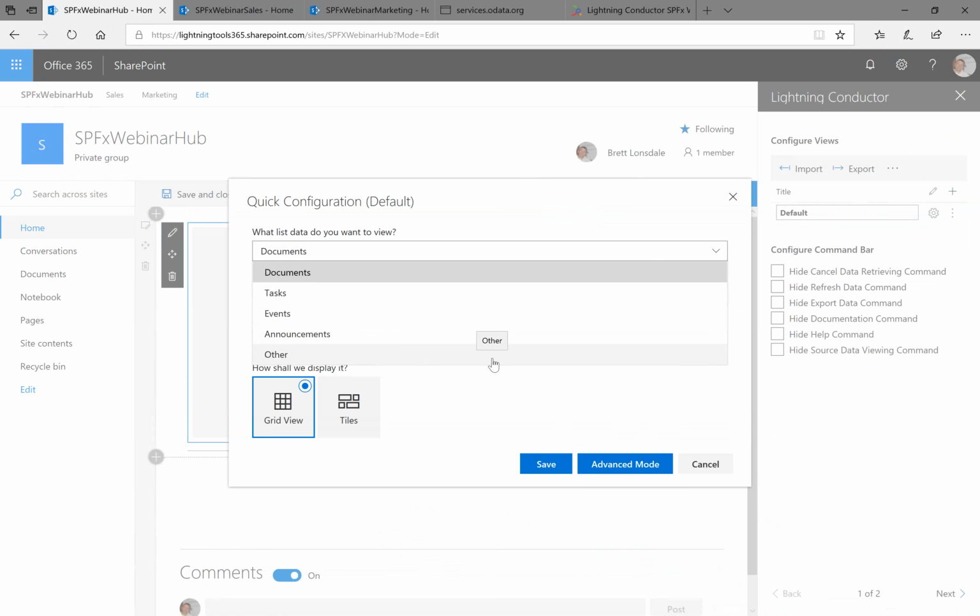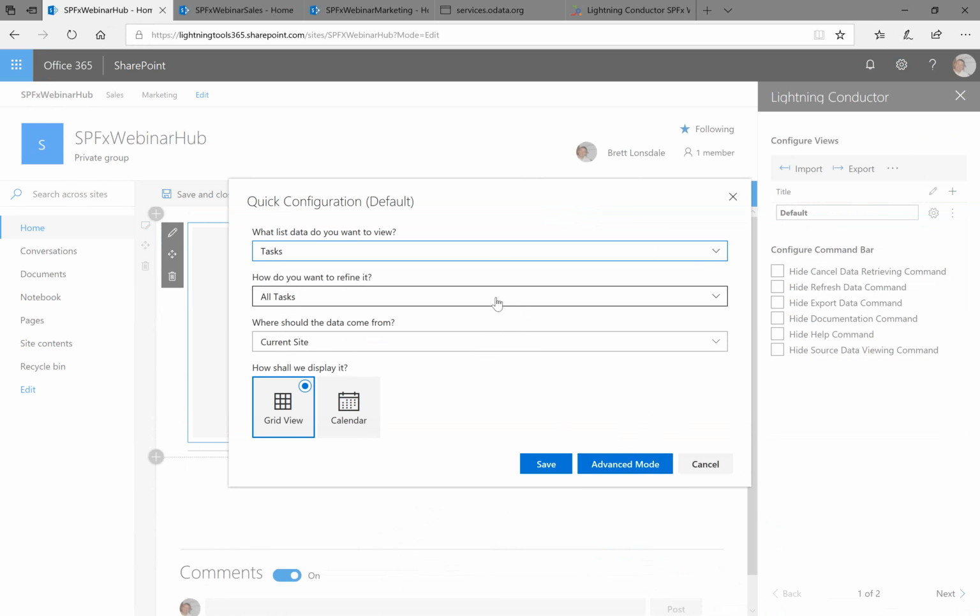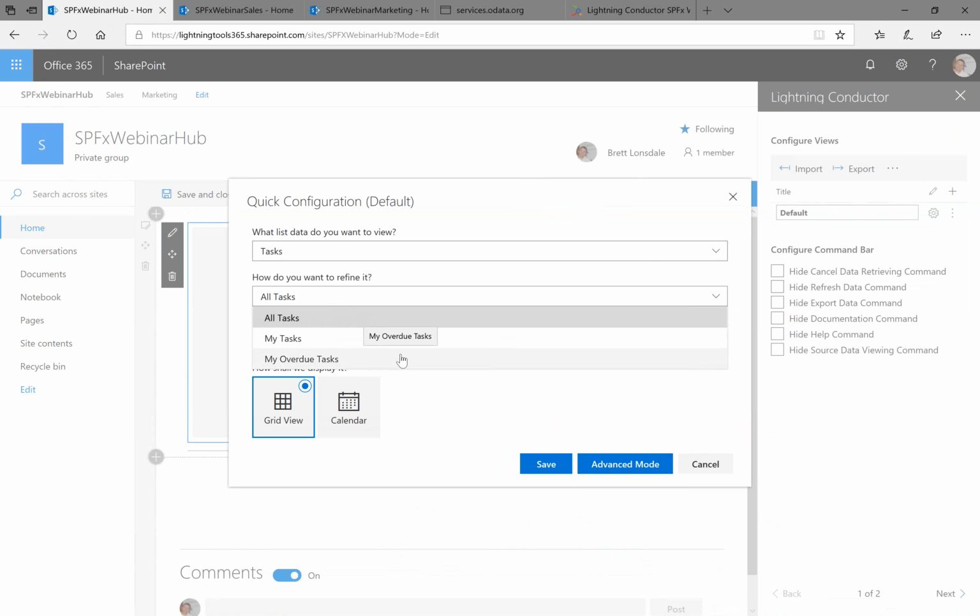If we want to aggregate some tasks, I just choose tasks. And then we look at how you might want to refine those tasks. So do we want to see all of the tasks? Or do we want to see my tasks or my overdue tasks? If we want to have some real dynamic content, I want to see my tasks here. So every time somebody associates a task with me or assigns a task to me, then it shows up in one central place. Then I can select that. And of course, I never have any overdue tasks. I'm always completely on top of my work, so there's no point in me showing that one. But yeah, I could select any 3 of those and then refine them afterwards.